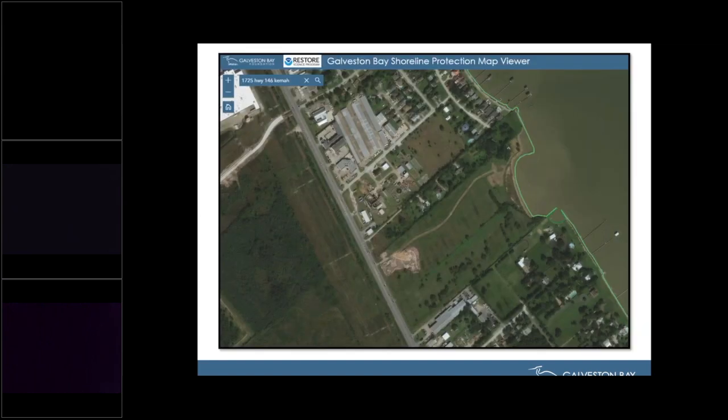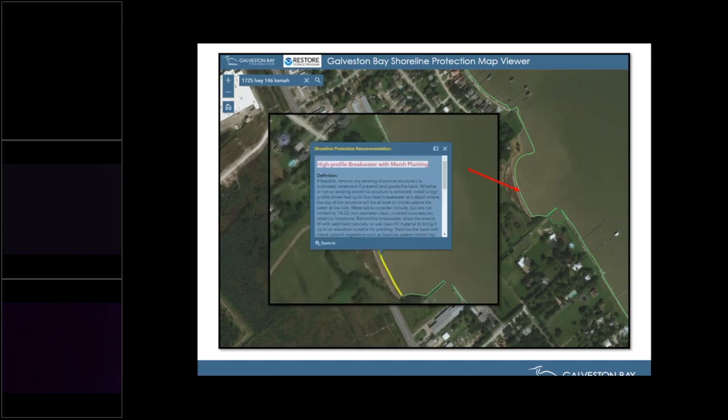And you can see this property has had some severe erosion along the bayfront there. A lot of that is due to ship wake action, as well as the adjacent properties have been completely bulkheaded in. So let's say we want to know what to do at this location specifically to better protect our shoreline. All you do is simply click on that line, the actual shoreline itself, and you'll get a pop-up box like you see here that gives you your shoreline protection recommendation.